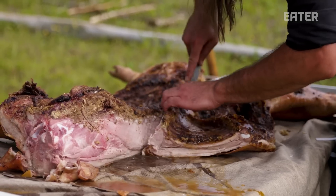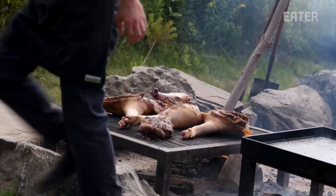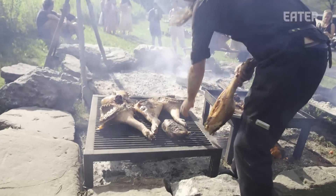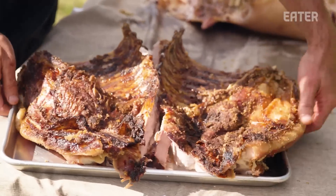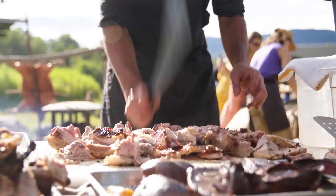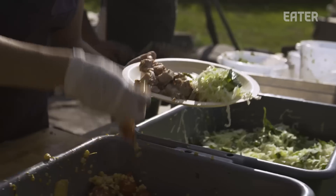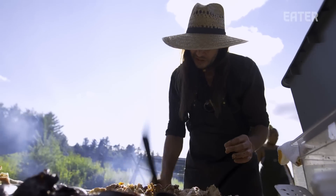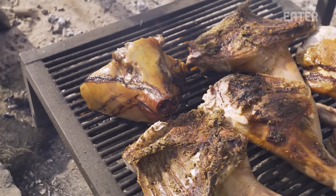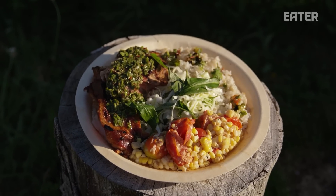What I'm doing now is just breaking down the pig a little. Some parts need a little longer cooking; some parts are ready. Feeling pretty good — the meat is tender, nice, flavorful, cooked, and it still has some texture. It doesn't fall apart, which I like. The takeaway is just slow down and be creative. Put yourself in a place where you create some challenge, and the end product creates a lot of happiness for many people. Think about life, the way we live, and the way we eat.